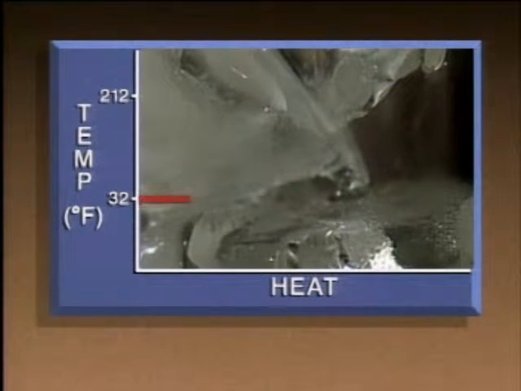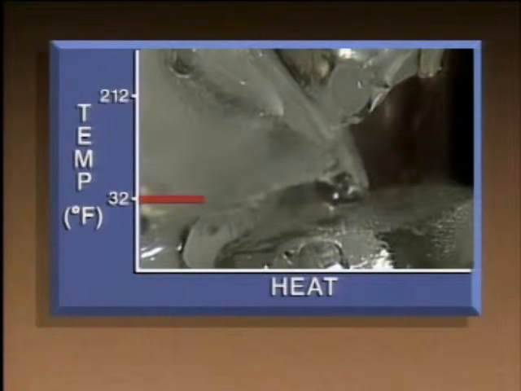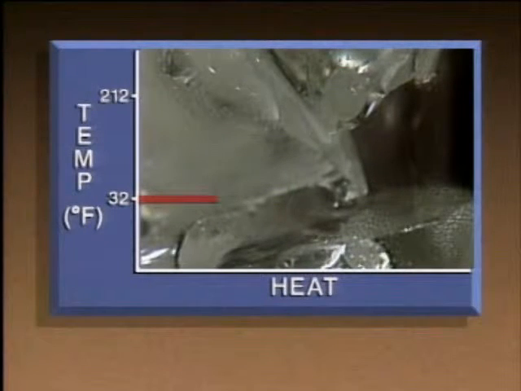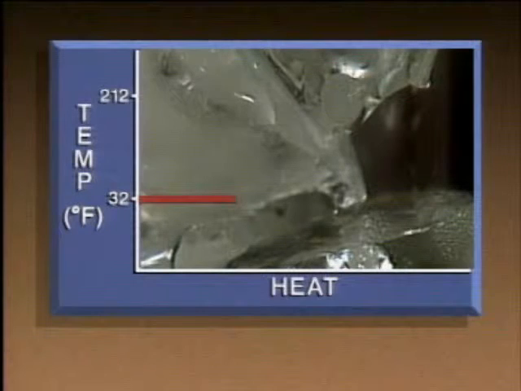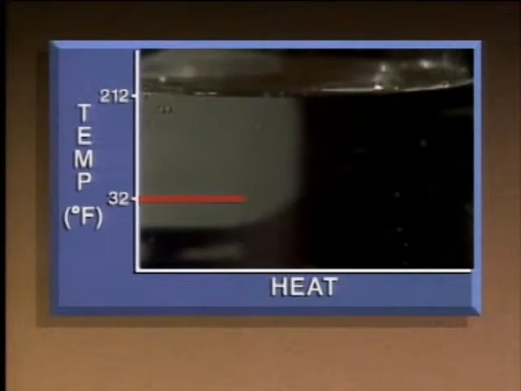The latent heat causes the molecules of ice to overcome the molecular forces holding them together. As a result, the molecules move freely as a liquid. But as yet, there is no temperature change. There's only a phase change from solid to liquid. Now that the ice is melted, the addition of heat does produce a temperature change.